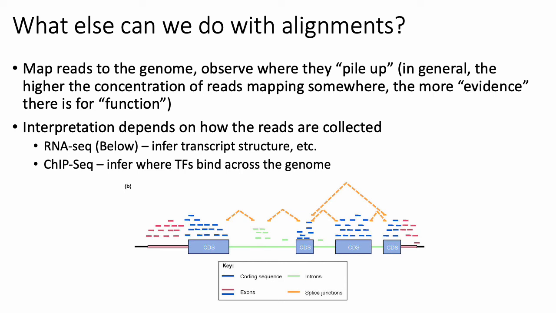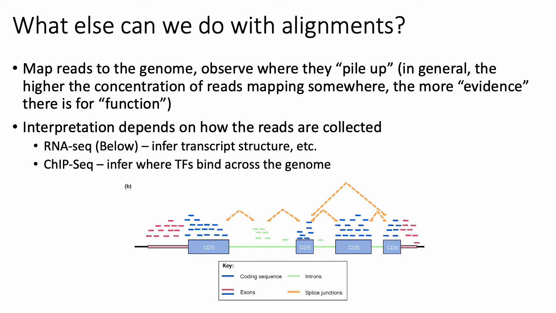Basically the point here is that each of these short little lines corresponds to one read that you've sequenced. The goal of this visualization is to see where all my reads pile up. Essentially, where do I see a high concentration of reads aligning to a particular region in the genome? Because the more reads that I see mapping to a given region, for RNA sequencing experiments, that's more indication that the gene's being expressed or that transcript's being expressed.